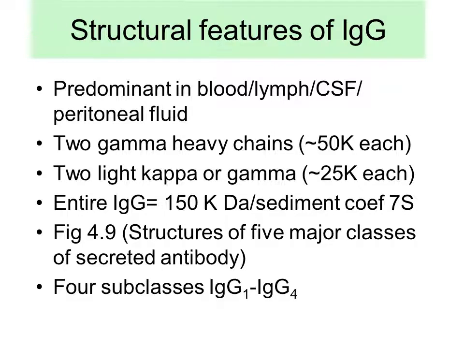Okay, and the next couple of slides are pretty much a reiteration, a recap of what we discussed yesterday. I'm just going to run through that. This is based upon your understanding of that table, but I'll just point out some of the things that you may want to highlight. So the structural features of IgG, which is prominent in fluids: you can see from here, it has 2 gamma heavy chains. They are 50 K each. And most of the time, the light chains are kappa or lambda.